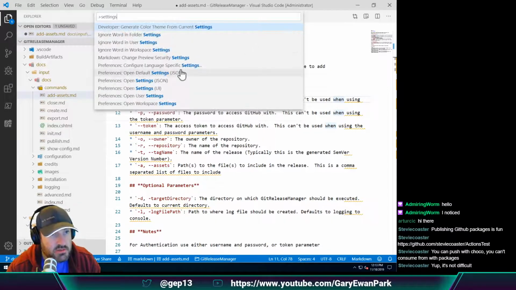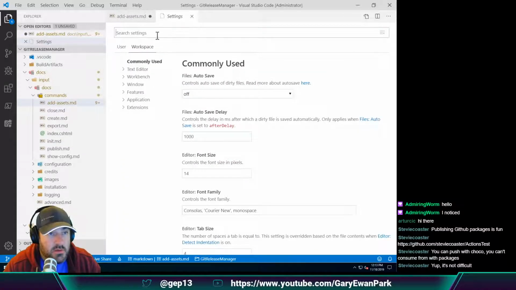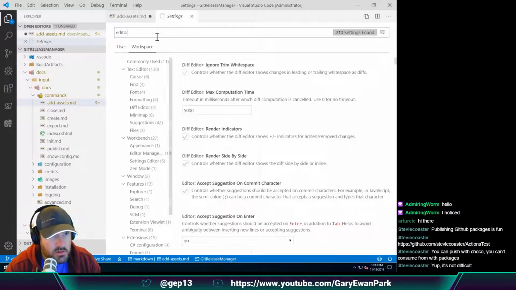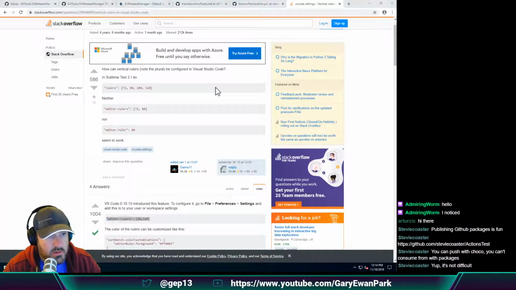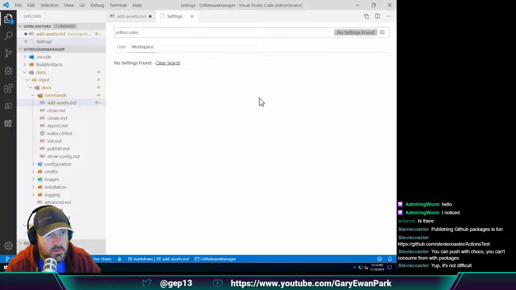So I'm going to go up here and look at settings and I'm going to say open workspace settings. And I'm going to say editor, what was it called? Editor rulers. Can I search for it like that? I can.